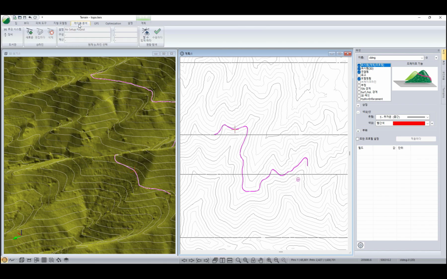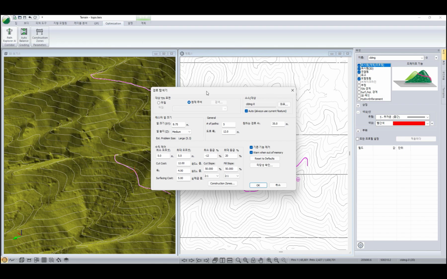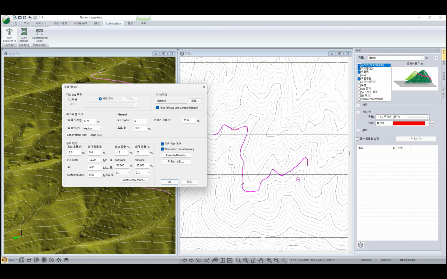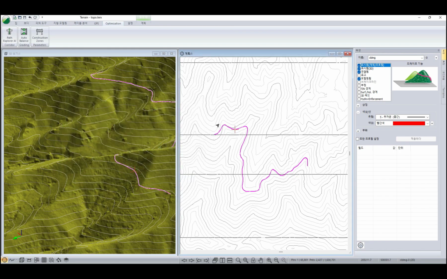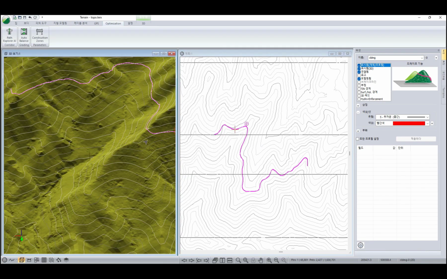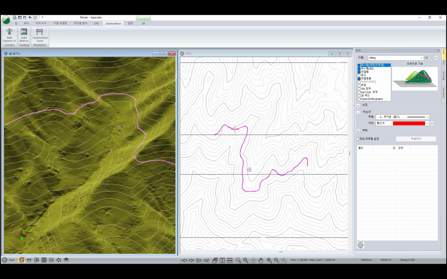So we could click the Optimization tab, click Path Explorer AI, and we could run the tool as is, and the software would consider our unit costs for our earthworks. Now in this case, I'd also like to consider the expected costs for dealing with my crossings in this. So we can add additional costs to features. Those can be costs, they can also be no-go zones.